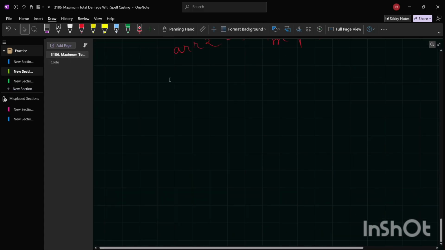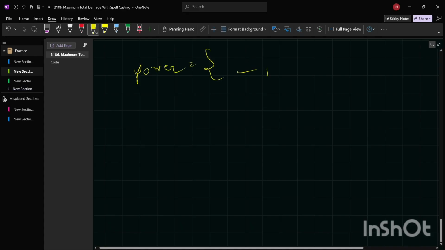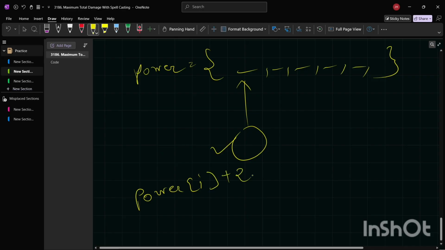Let me just explain this. Okay, so see, these are our values, and if we are starting from here and taking this element, then we will search for the next element, and we will go for the next element whose value is greater than or equal to power of I plus 2, and we will start from there only.